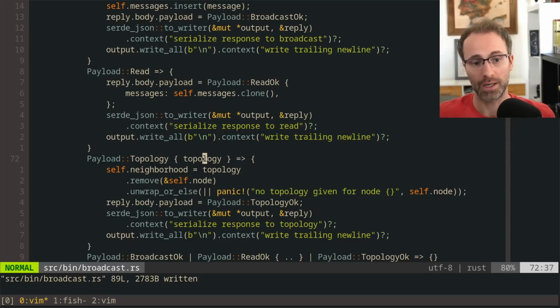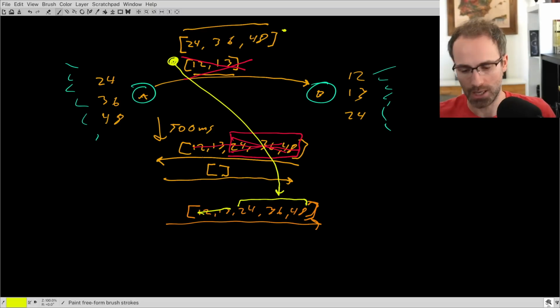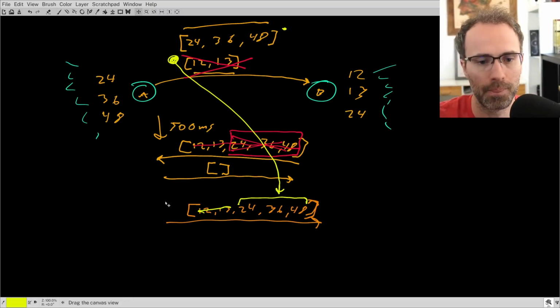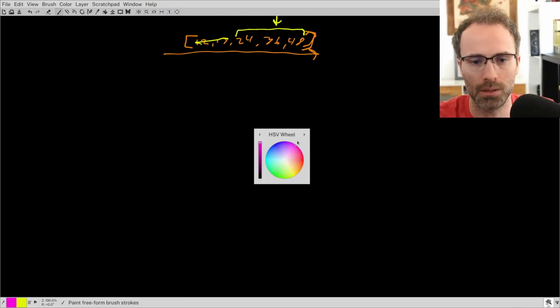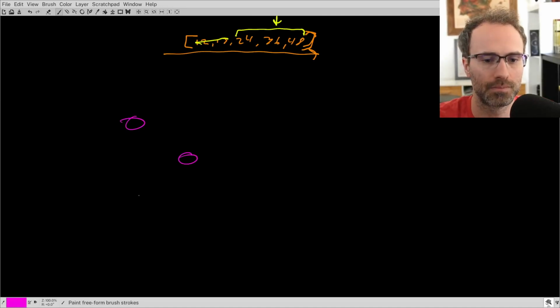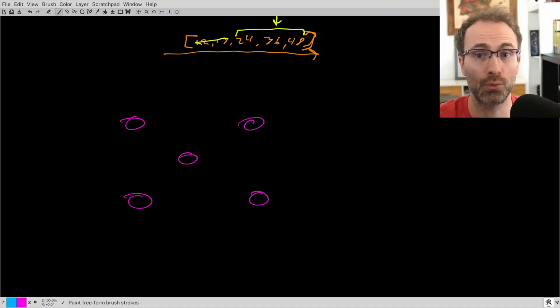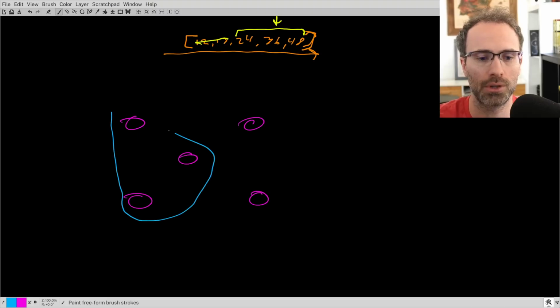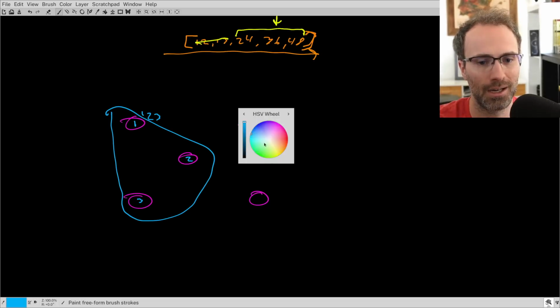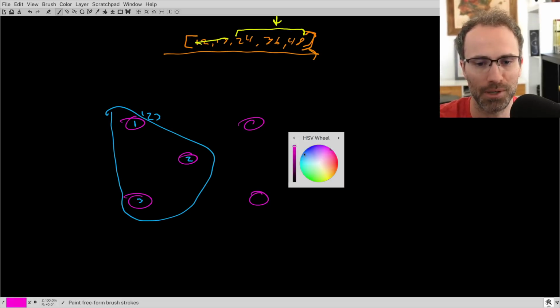The challenge with doing it randomly is you don't actually know that you end up with a connected graph. Let's say that these are the nodes in the system, and let's say all of them choose their neighborhood randomly, but they all choose at least 2 nodes. Okay, so this one picks a neighborhood that's here, right? So 1 picks this one, 2 picks the same one, 3 picks the same one. I need one more node in the system for the problem to be apparent.